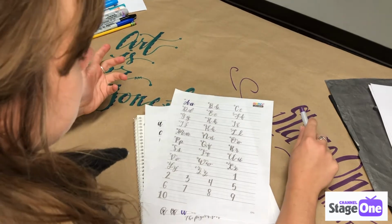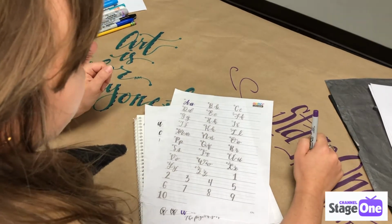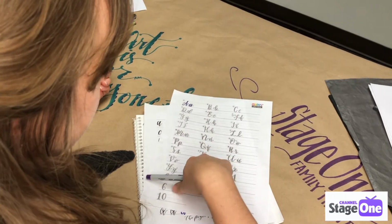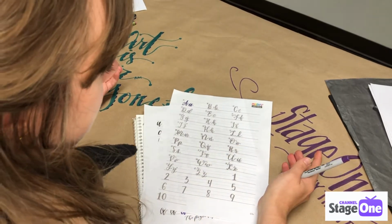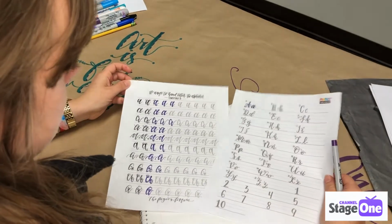So one of the first tricks, when I was first learning to do this for people's gifts and stuff, and they wanted a certain handwriting, a certain kind of font, I would go online and print out pages like this. They can be free. You just Google hand lettering practice sheets, and they give you any kind. I've got two different kinds here. They're kind of the same.